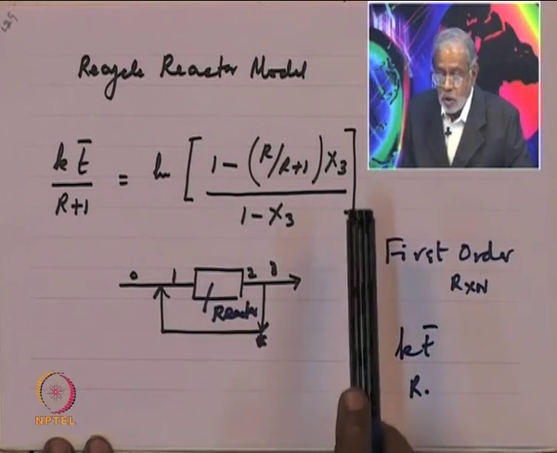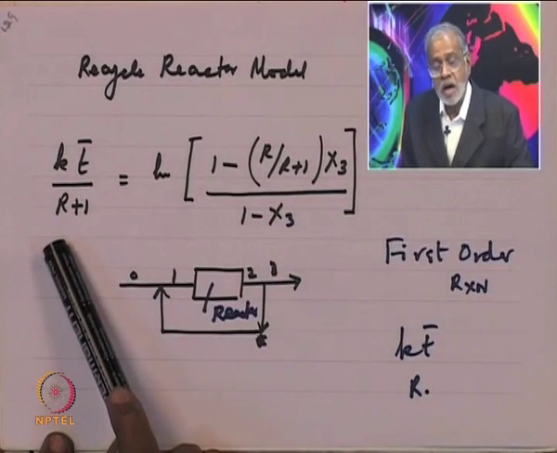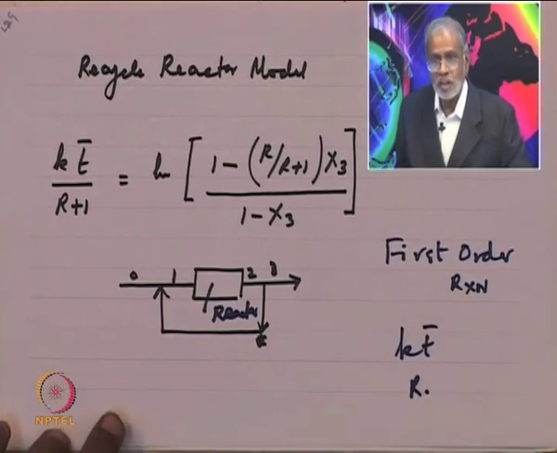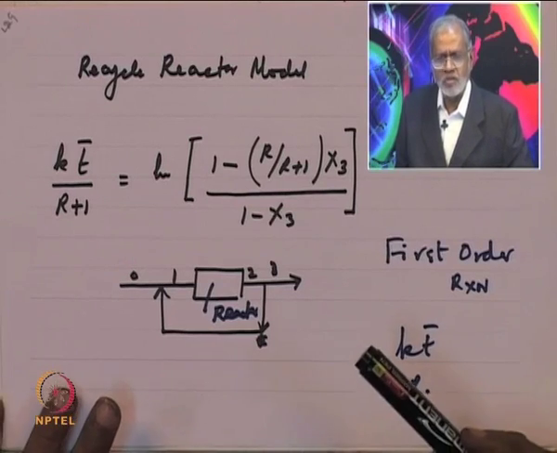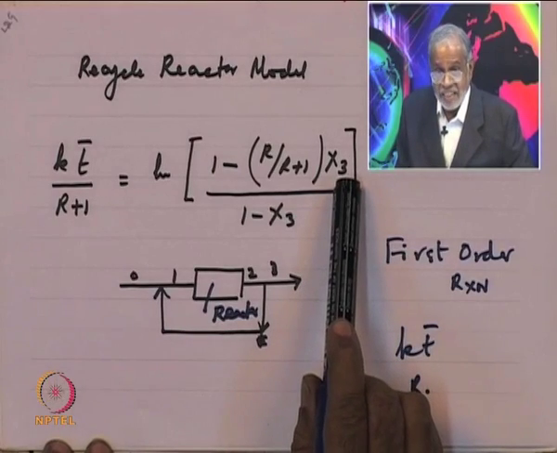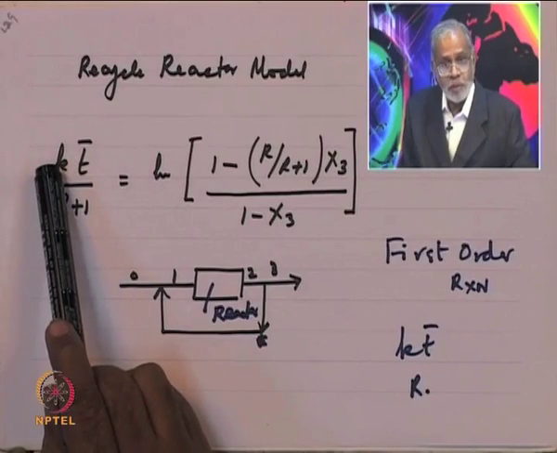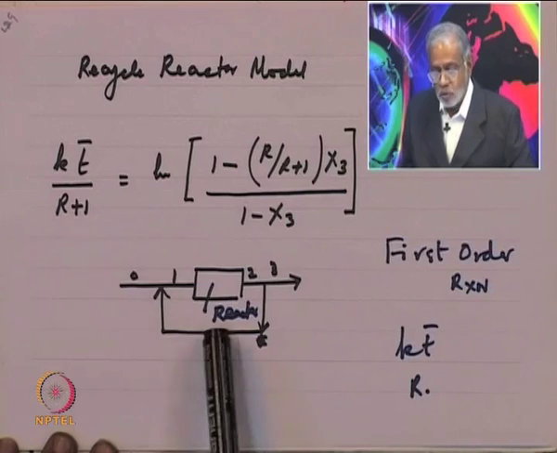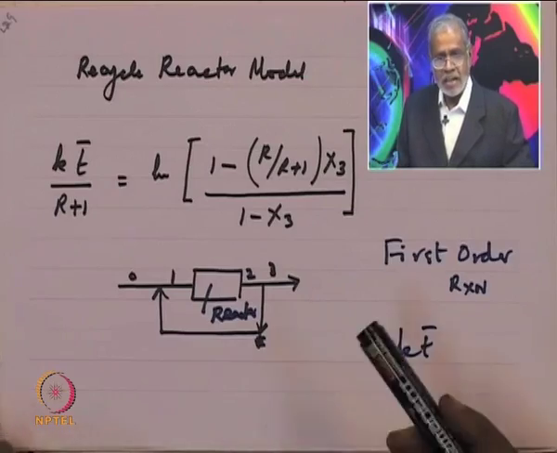That means we can find out the extent to which the reaction takes place, when k tau bar and R are determined through an appropriate experiment. This is another way of understanding a real vessel. In other words, the point we are trying to put across is that suppose you have a real equipment which is giving you a conversion of X3, for which you know k tau bar from our experiments, then we can tell what the recycle ratio is that is appropriate to this process. That is another way of understanding the real equipment.